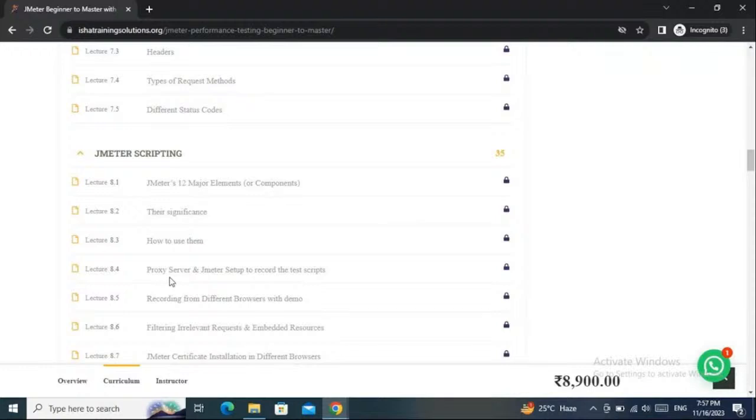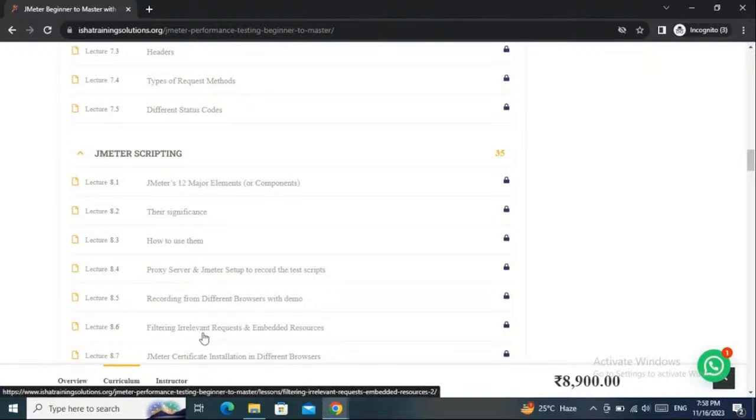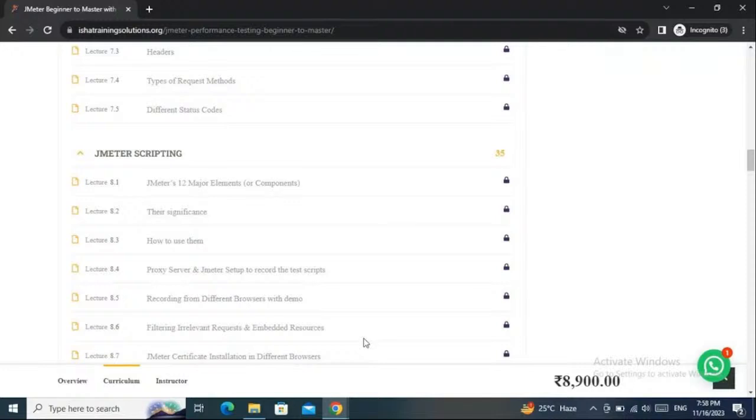I'll give you a demo on how to set up the proxy, and then we will see how to record the scripts in different browsers. Then we are going to see how to filter irrelevant requests. Right now you might not be able to understand this, but when we get to that session, I'll tell you in detail the significance of filtering irrelevant requests and embedded resources.